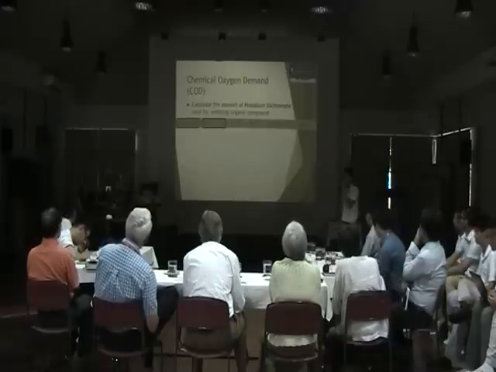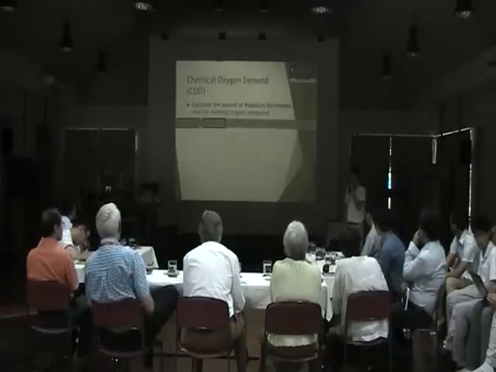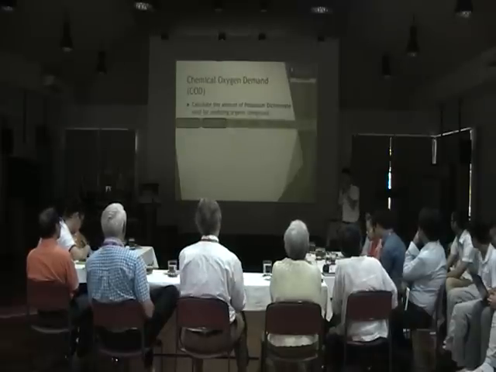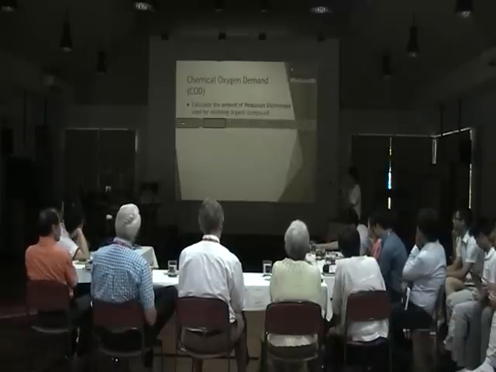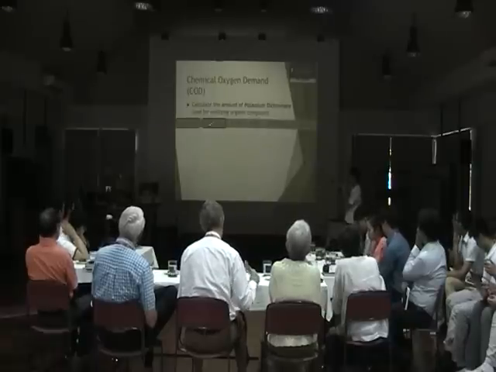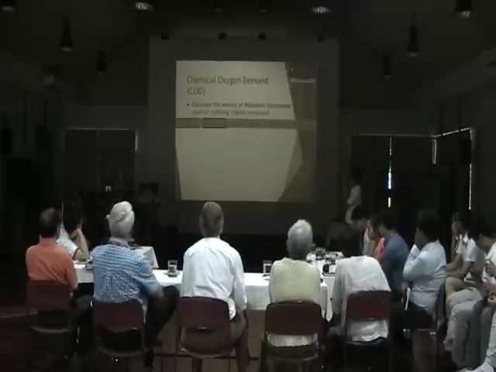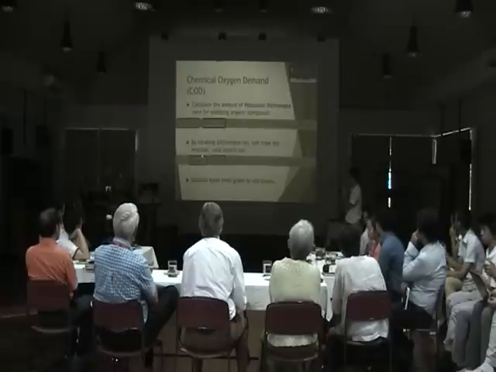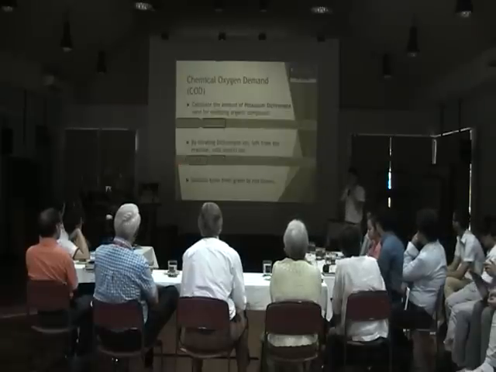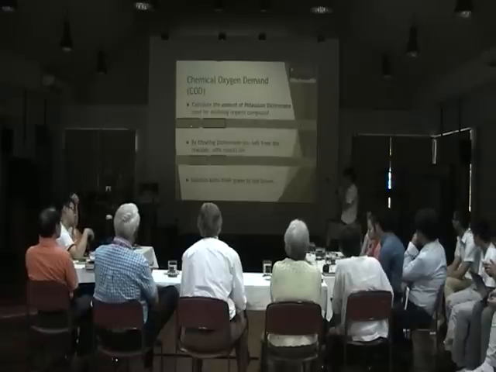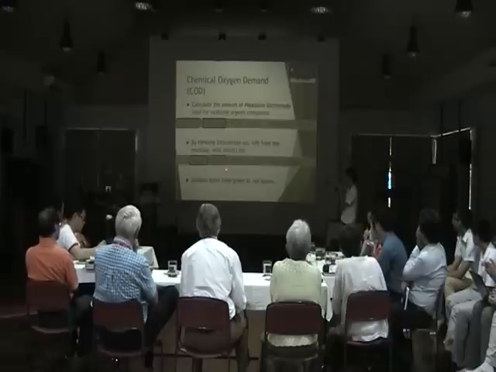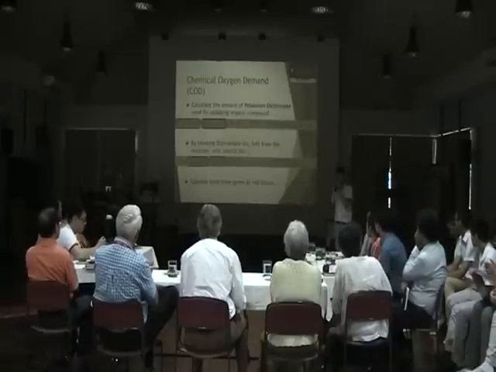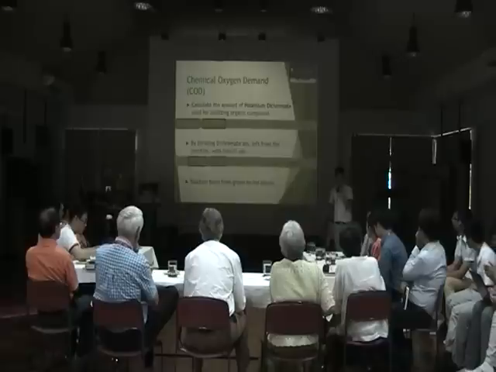Next, the chemical oxygen demand, or COD. Chemical oxygen demand will let us know how many chemical compounds we have in the water. So this is the representative of the organic compounds in the water. We react it with the potassium dichromate and it will become something else. Then we find the amount of potassium dichromate left. Some potassium dichromate has to oxidize the organic compound, and then we find how much potassium dichromate we have left by titrating it with the ferroin indicator, and by comparing it to the distilled water, the pure water.